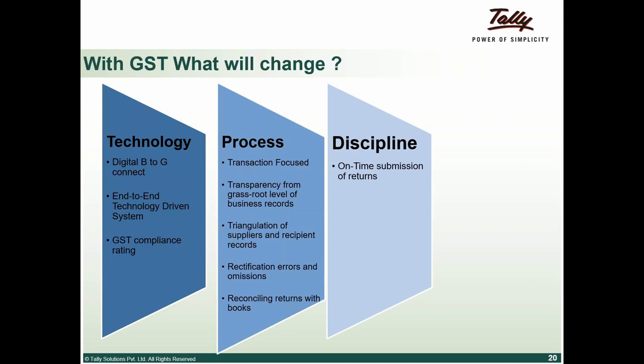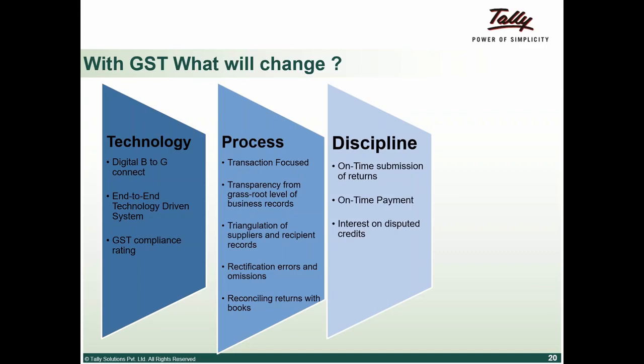So these are some of the things it requires, and that is the reason why online submission becomes very important, because if I don't file the return on time and if I don't discharge my liability for that particular month within the prescribed time, one is my purchaser is going to suffer on the input tax credit. Apart from that, since I'm not filing the return on time and I'm not paying the liability, I will not be eligible for my input tax credit that I have claimed. Right. So it is very important that my on-time submission of return is going to be very critical. On-time payment also is going to play a very, very critical role.